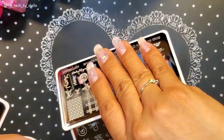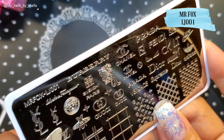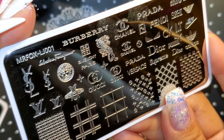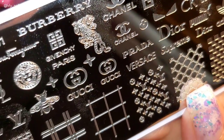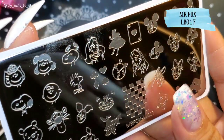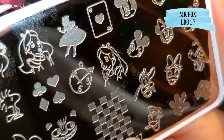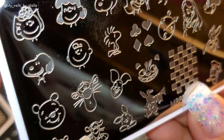Also have this one, which is Mr. Fox LJ001. And you guys, if you like name brands, this is perfect. Just let me show you. You can create so many manicures with this plate right here. Alright, and the last one that I have is this cute one. It's very, very cute. So let me just show you guys. I know you guys are gonna love these.